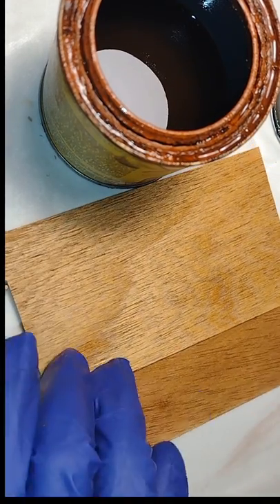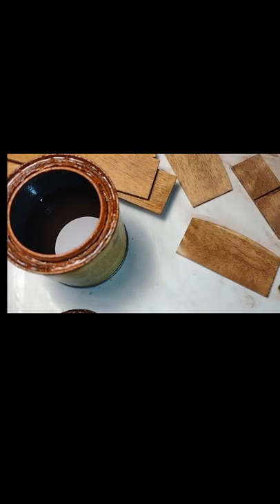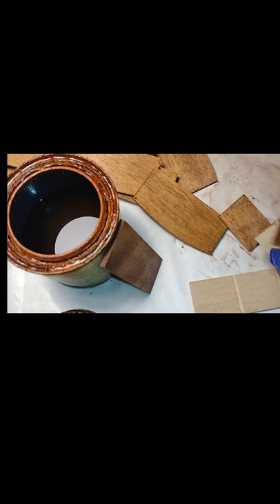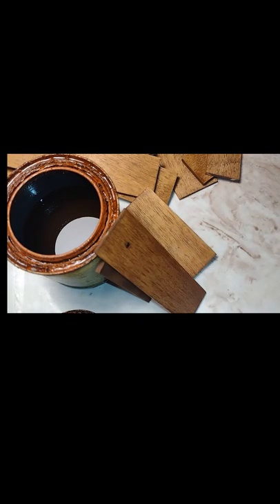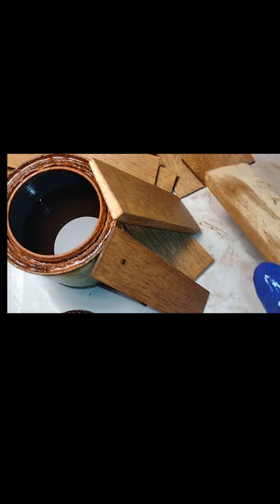It's a lot lighter than the cherry colors most people are used to seeing. I did go ahead and put a glove on to make this a little bit safer. Just a reminder, dolls, to take your time — I've sped up the video so you can see what I did. But you have to stain both sides. This is a penetrating stain, so it's going to go in. You definitely need to complete your pieces and allow them to dry at least eight hours. I recommend allowing them to dry overnight.